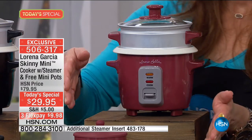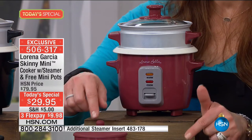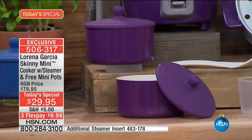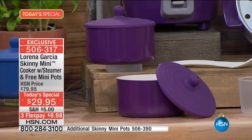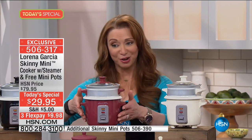And then she is also doing, for the first time, for free, two little mini pots. And these mini pots will be selling here at HSN for $40. By the way, they come with silicone lids that you can use in the oven on the mini pot up to 400 degrees. Of course, the Technalon Plus goes up to any temperature to broil if you want in your oven. But there's our Rio Red.